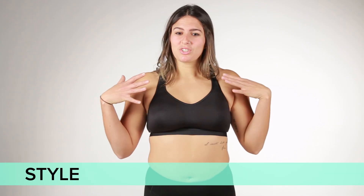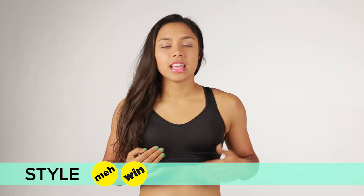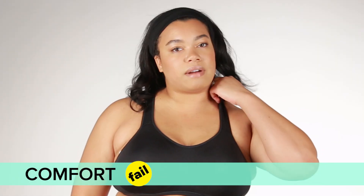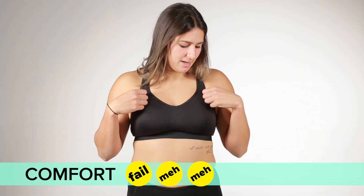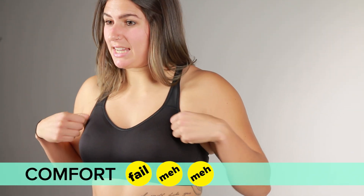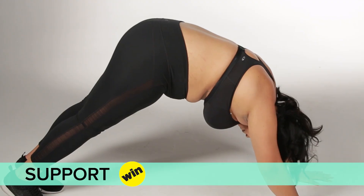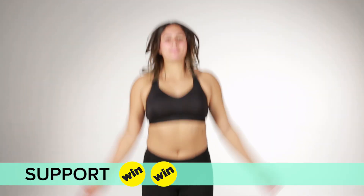I think the look is generally okay. It minimizes my bust in a way, but it does give me a little bit of curve, which is nice. I am not a fan of sports bras with a clasp in the back. It's a little tight up here around my neck, and it feels a little bit stiff. The one thing I'm feeling right now is this cutting in quite a bit. It's doing well on the bounce test — my boobs are staying in place. Trying to do that downward dog position, my boobs would normally be in my mouth, and that did not happen. I felt stable, not like I was going anywhere.